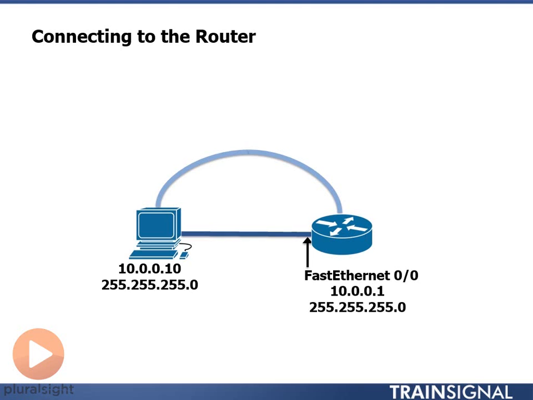So what I want to do is put an IP address on my workstation, and I want to put an IP address on my router. My ultimate goal here is to send a message. I'm going to send a ping message from my PC to my router to make sure that the data network connection is up. And then we're going to use the Telnet protocol to actually Telnet into the router and use Telnet to configure the router instead of having to use the serial connection. So we'll actually get rid of the serial connection, Telnet into the router, and look at our configuration from that perspective without using the serial cable. So let's jump into it.